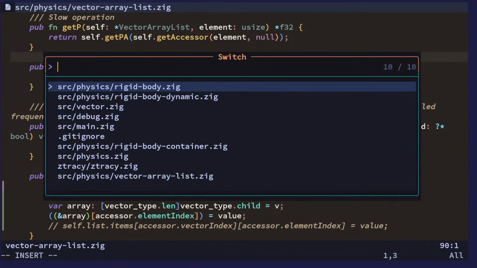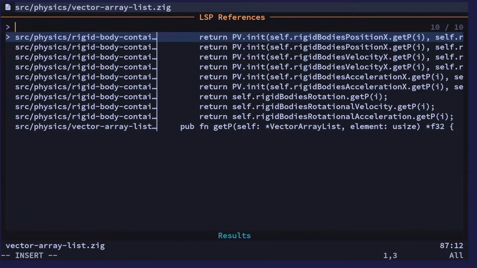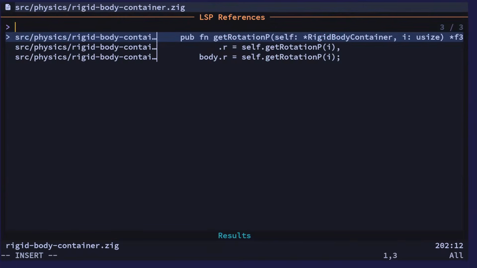Okay, so what is happening? This is essentially only used in one place, I think, which is these functions.